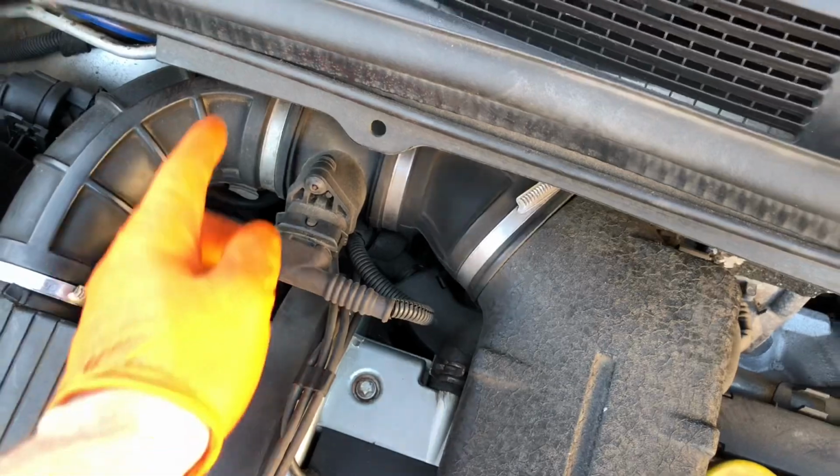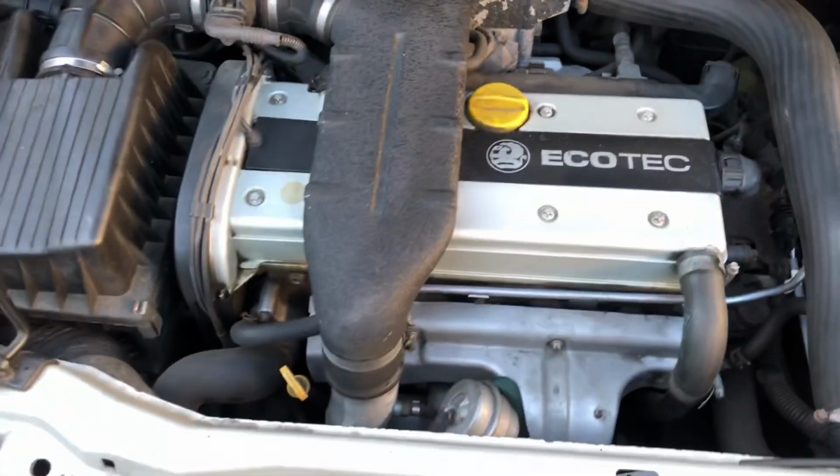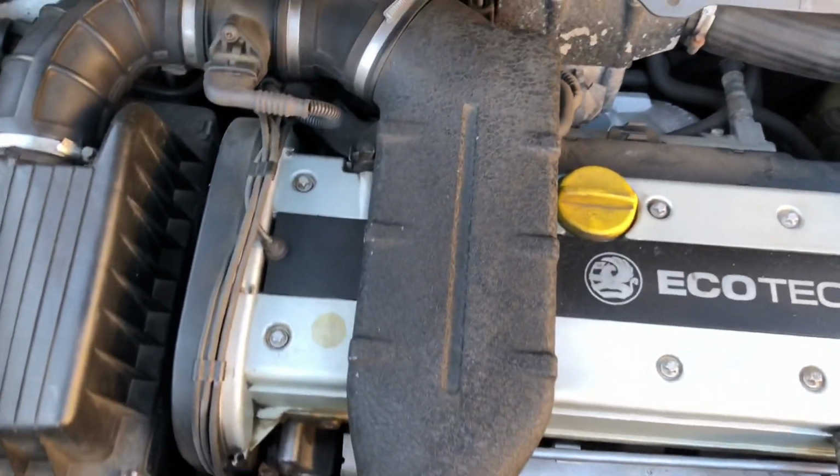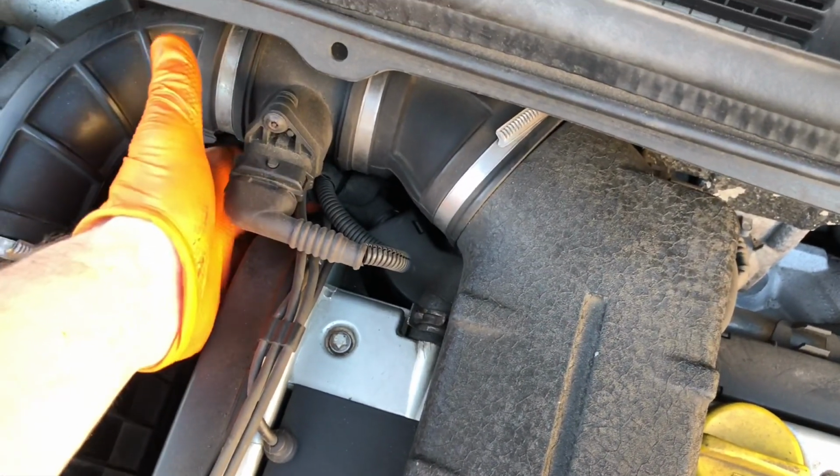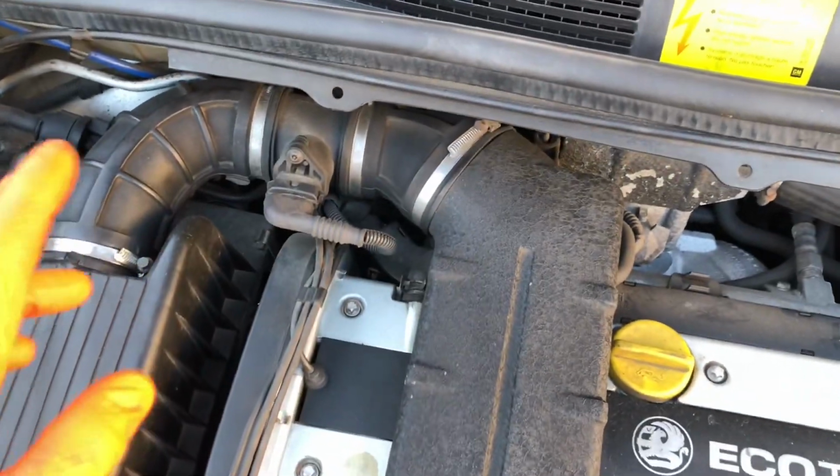Got an AFR gauge as well. I'm going to rig it up into the exhaust. I deleted the secondary lambda sensor, so that's where the AFR gauge is going to go temporarily while I map the car. So we're going to get rid of this secondary boost control solenoid, which is at the back at the minute. I'm going to pull this off and I'll show you exactly where it is.